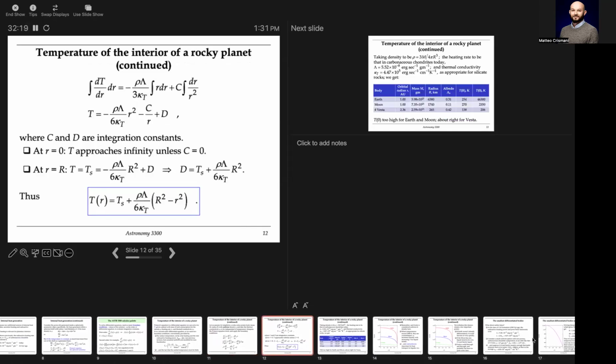So there it is. C is, of course, a constant, so it falls outside of the integration. The second one is the integral of 1 over r squared, and that is negative 1 over r. Good. And what is the integral of r? Very good, r squared over 2. And what is the integral of dT/dr times dr? This is just some fancy algebra. It's the integral of dT, which is T.